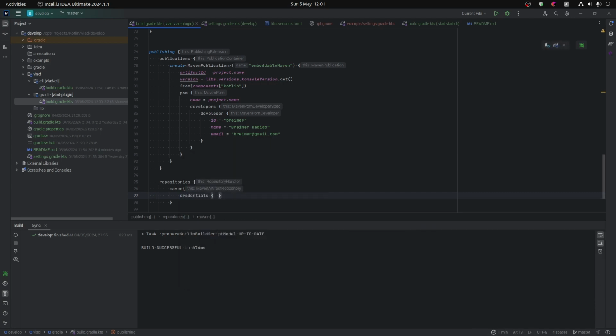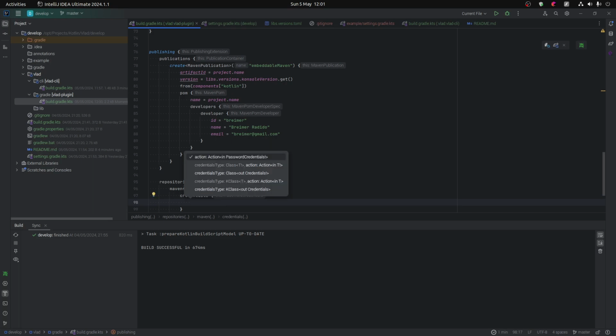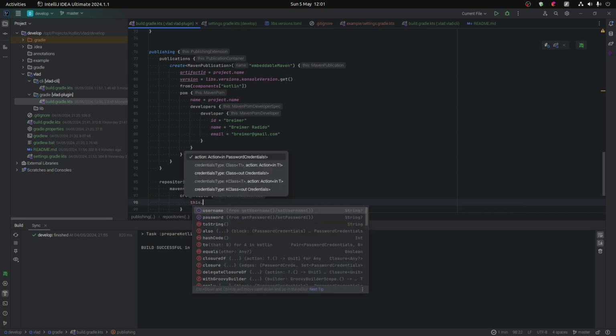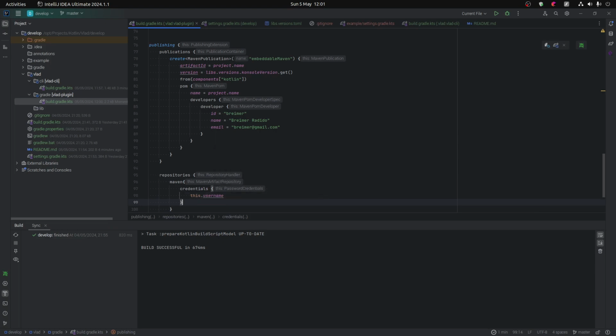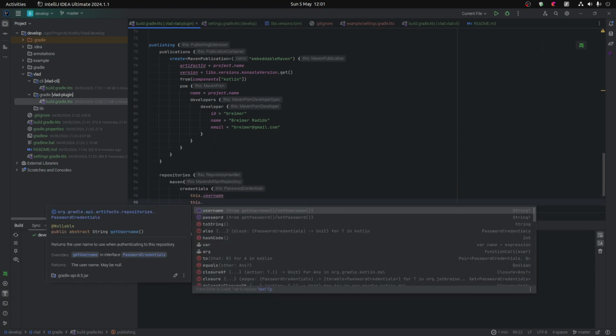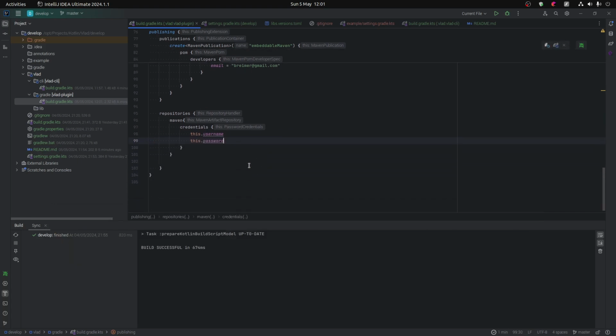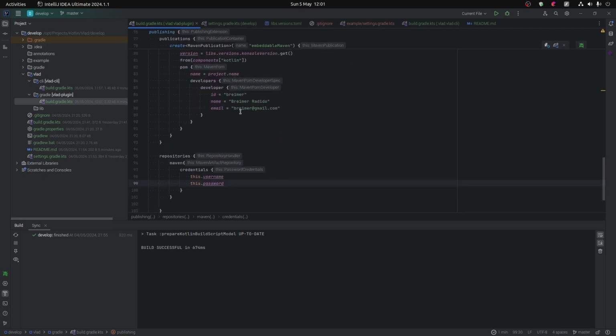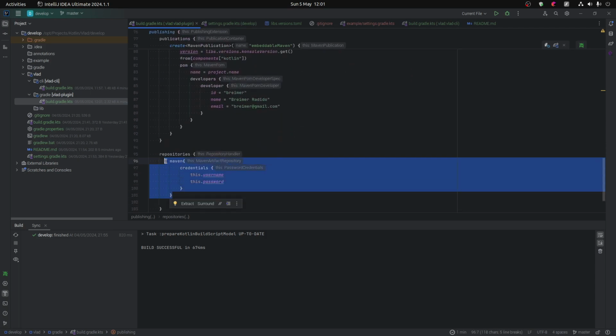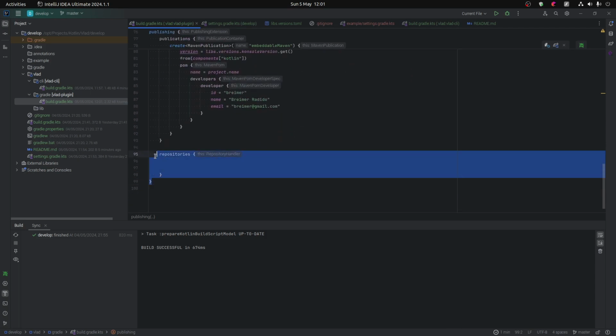Your credentials are usually username and a password. That is if you're publishing to a repository that requires authentication, but if you're using Artifactory, it's definitely going to use authentication. Okay, so that's it for build.gradle.kts for the Gradle plugin.